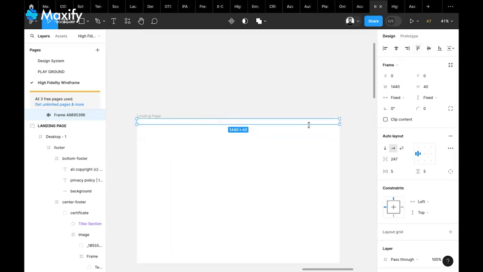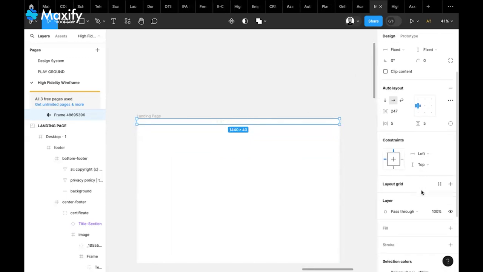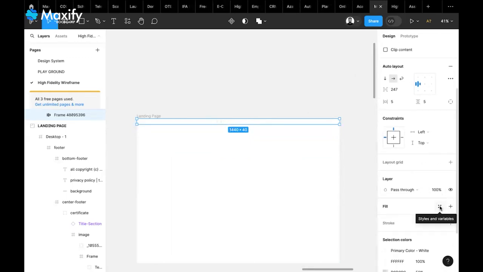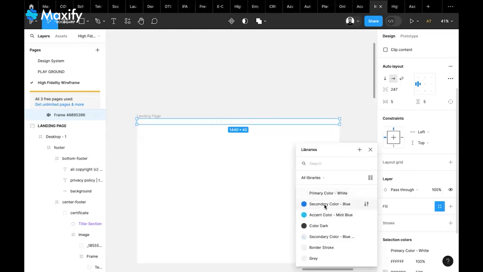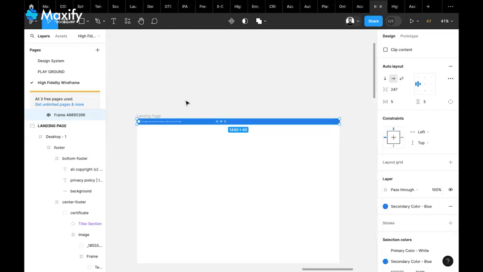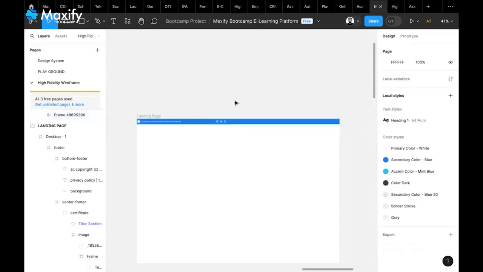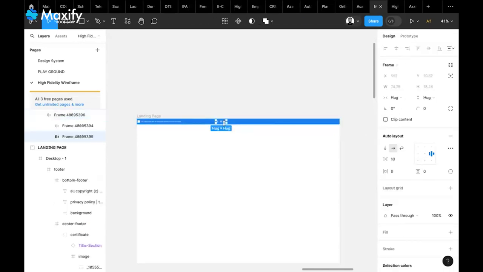But calm down. The next thing we need to do is that we need to give it a background color, which is the fill. So we'll set our normal fill, which is secondary blue. You can see that. However, the elements inside of it here are actually not aligned properly, because this one is aligned there, but this one is actually also supposed to align to the end there. Are you getting me now?